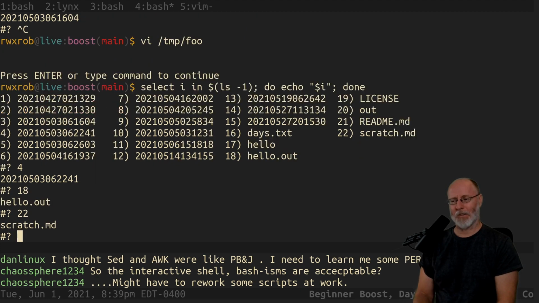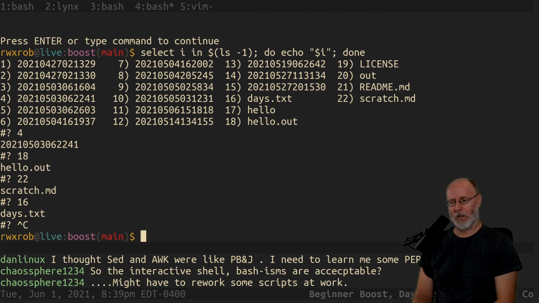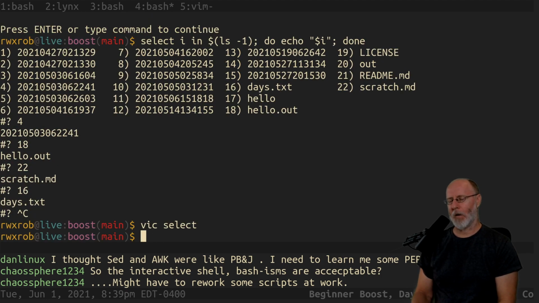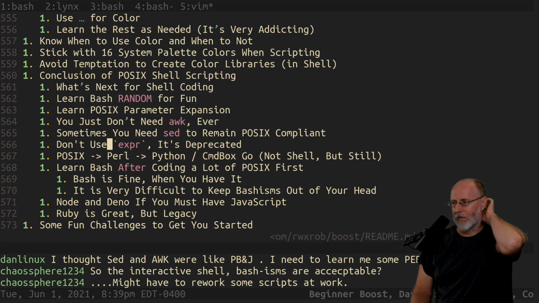That is a Bashism that I love. It's like a reason to use Bash all by itself. I use this for all kinds of stuff. If you just want to make a really quick interactive tool, I actually created a version of this in Perl. Where did I put it? I can't remember where I put it. Anyway, I'm over time. I was 10 minutes late, so that's about fair.